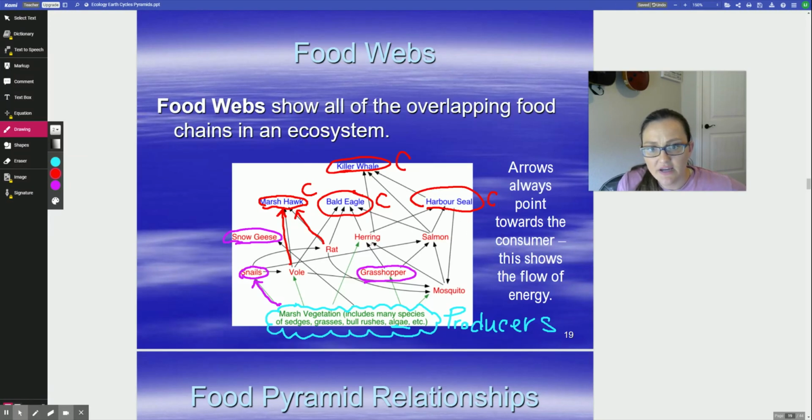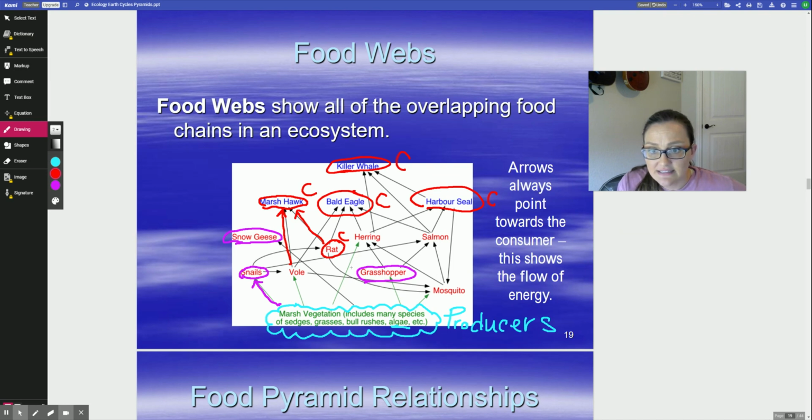All right. Nope, not herring because they eat grass. Not voles. Rats. Who are you? What are you doing? Okay. So the rat is not eating any plants. That's interesting. Even though I know for a fact that rats do eat seeds, I cannot rely on prior knowledge and I have to only rely on what's in front of me. So, given this food web alone, I have to say that rats are carnivores, even though in real life that's not true. It's true for what I'm looking at anyway.